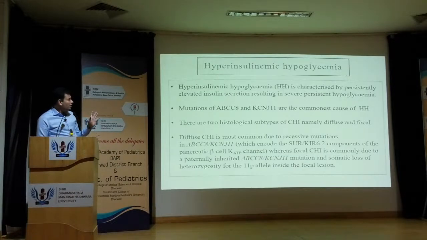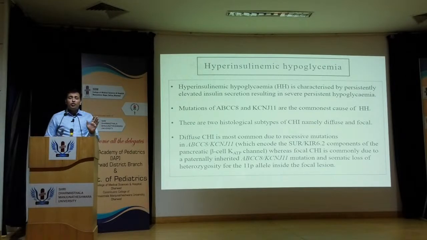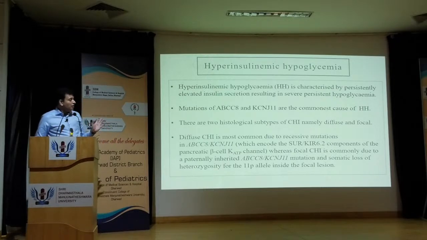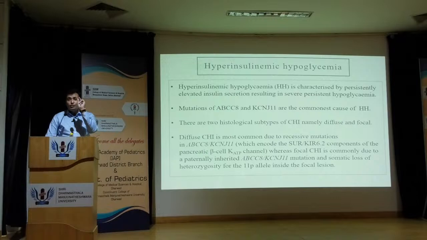So a quick word: mutations in the ABCC8 and KCNJ genes, which control insulin secretion in the pancreas, are the commonest causes of diazoxide unresponsive hyperinsulinism. Diffuse disease is by far still the commonest in countries like India, where consanguinity and small community breeding is common. But up to 30% of the disease may have a focal or a multifocal nature. Now please understand, this was a simple case for the surgeon because there was only one lesion involved in the proximal part of the pancreas. There could be lesions at multiple sites in the pancreas which would require a multifocal resection.